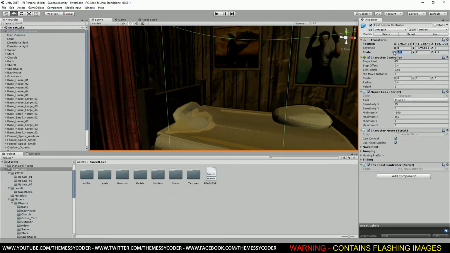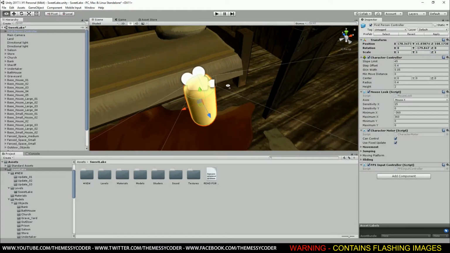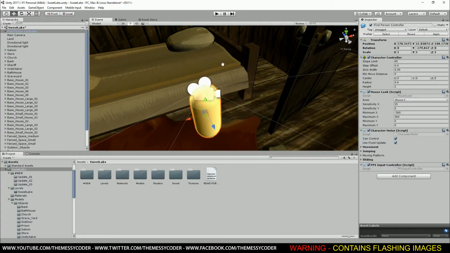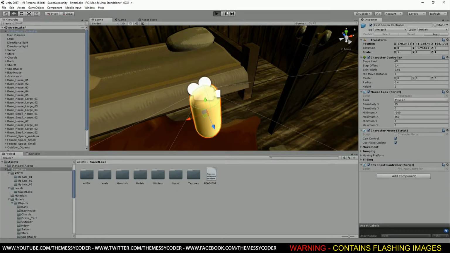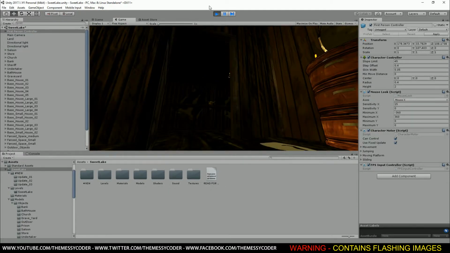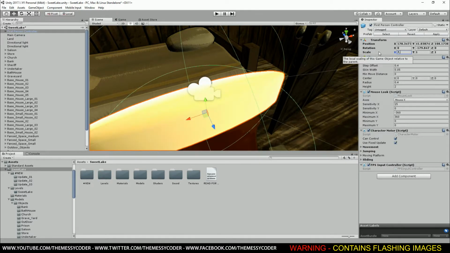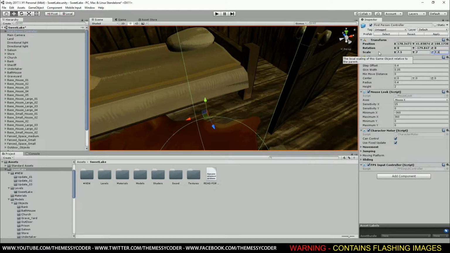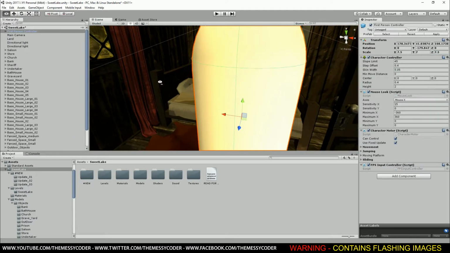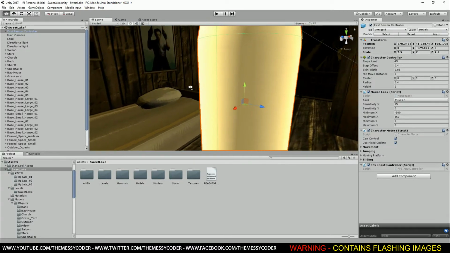That should raise alarm bells, because if we put it to 1, 1, 1, look how wee a little man is. He's a midget. He's a little gnome. He's a burrower. He's a little burrower in the world of giants. Look at that. That's ridiculous. I mean, do they not even think about scale when they're making their models? 7.5. Let's put it back to how he had it. So he knows that it's wrong. He knows it's wrong because he's gonna have to put his controller up to 7.5 at the scale.